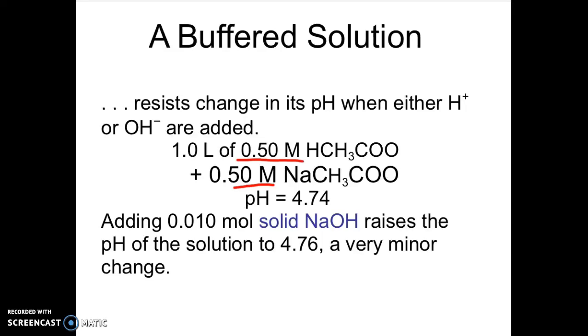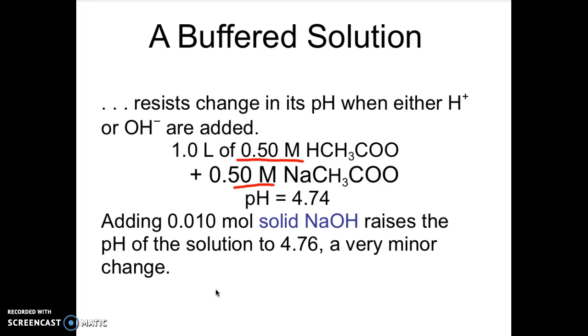Okay, AP Chemistry kids, this is a video on buffer solutions, what they are and how they work and how to calculate a simple buffer solution. The first thing we want to talk about is that a buffered solution is a solution that has a weak species, so either a weak acid or a weak base, and then it would have its conjugate salt in there. So there would be a common ion.